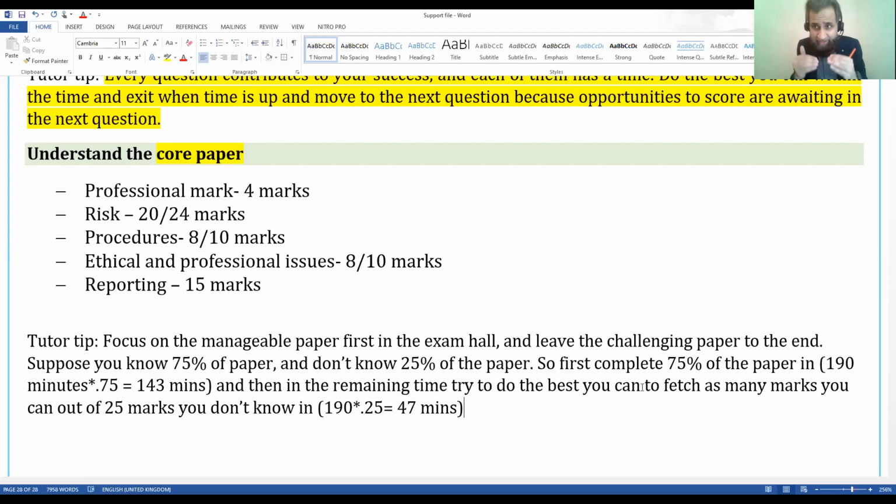So if you are a clever student and you take the right decision in the exam hall, you will pass. But if you're not taking the right decisions in the exam hall, you're getting stressed out, you're spoiling your exam, you're wasting the money you have paid as fees to ACCA. I hope you're getting my point here. Is that clear? Is that a good tip? Is that something you will seriously think about, all of you?